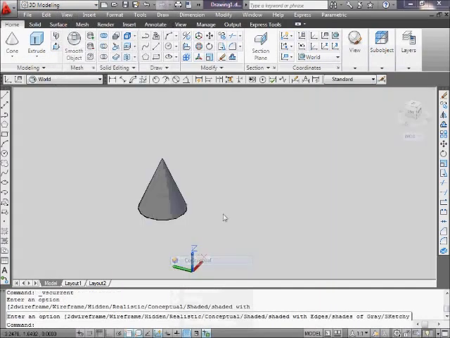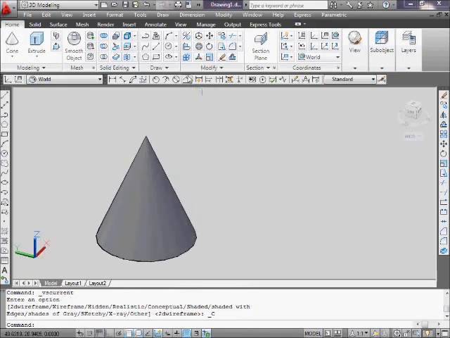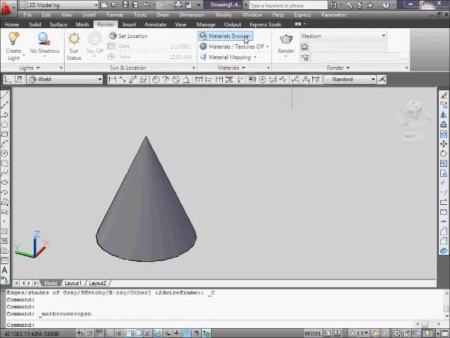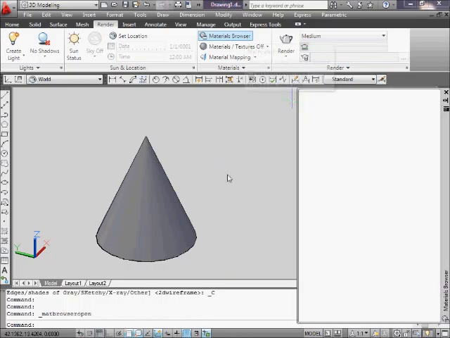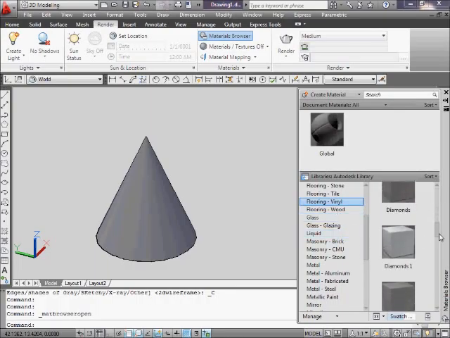Now if you're opening a project that you've done before, it's probably rendered or has rendered material. If not, just go ahead and add it. To add material, you go to your render tab, go to material browser, let it load. A screen should pop up. You pick a nice material. So I'm going to pick something interesting, that way you can tell, like a pattern, because that's going to be the easiest way.